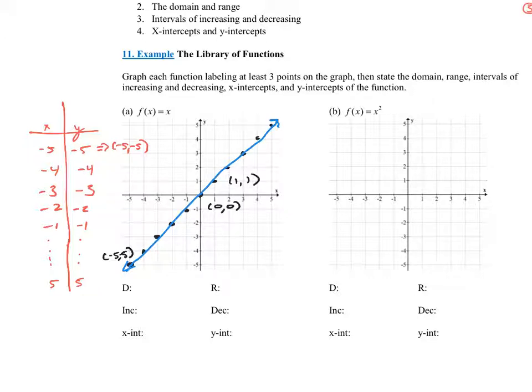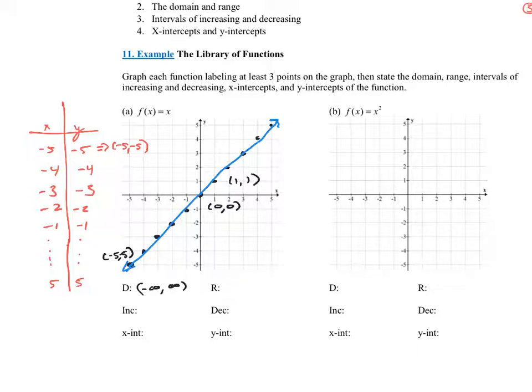So let's remind ourselves, what does domain mean? Domain means how far left does this go? Well, my graph window only goes to -5, but I do know that this graph would keep on going all the way to the left forever if I expanded out this window. So if I said, how far left does it go? It would go left all the way to -infinity. And then I ask, how far right does this go? Well, it would go right all the way as well, all the way to infinity. So it goes all the way left, all the way right.